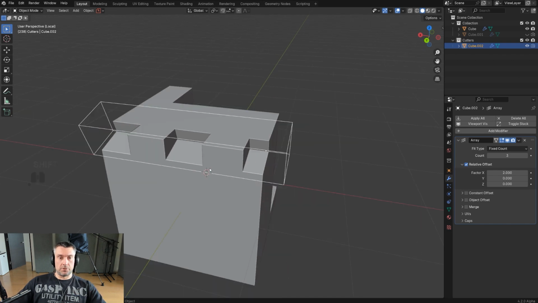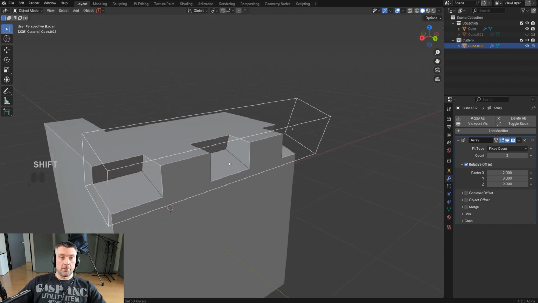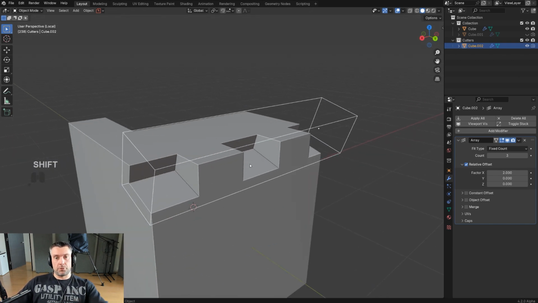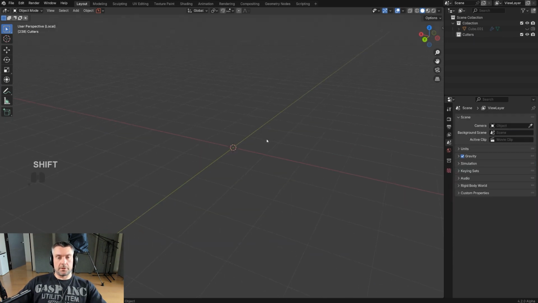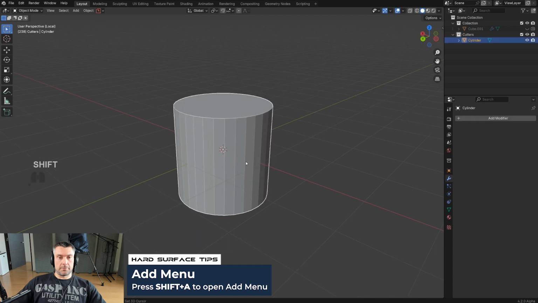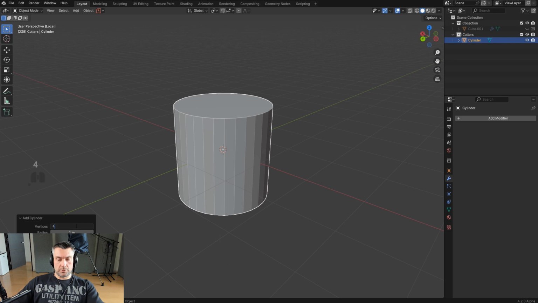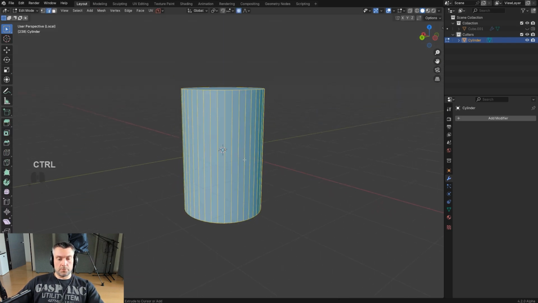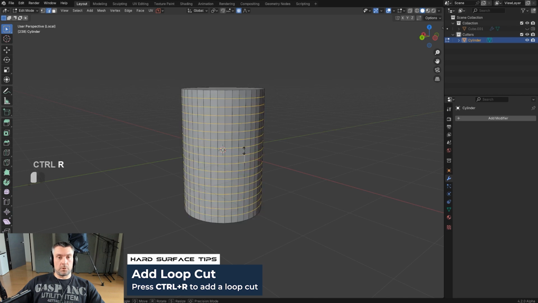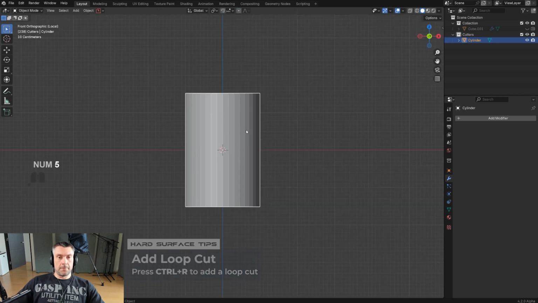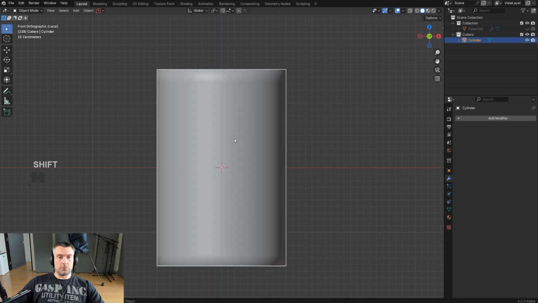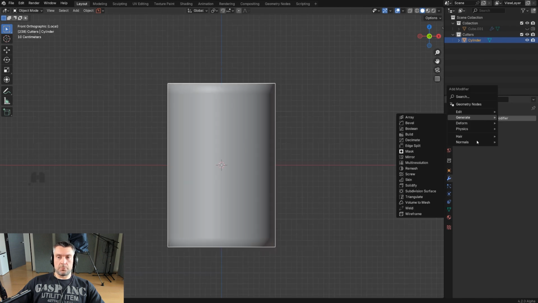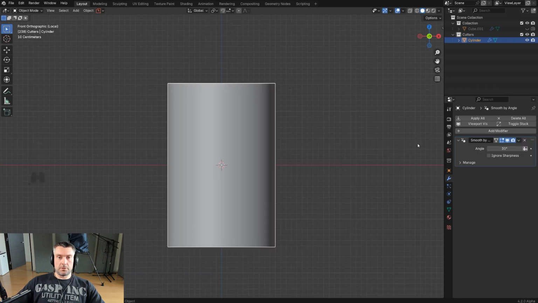Another thing that's a really interesting tip is that you can force geometry onto your mesh. So let me show you an example where forcing geometry onto a mesh actually might be helpful. So let's grab a cylinder, okay? And let's increase the number of verts here to like 40 or something. And I'm going to scale it up, okay? And I'm going to use loop tools, it's Control R, to add more loops to create more dense topology. And I'm going to shade it smooth, and I'm going to add the auto smooth modifier here.